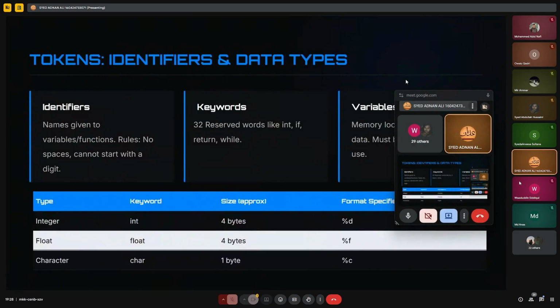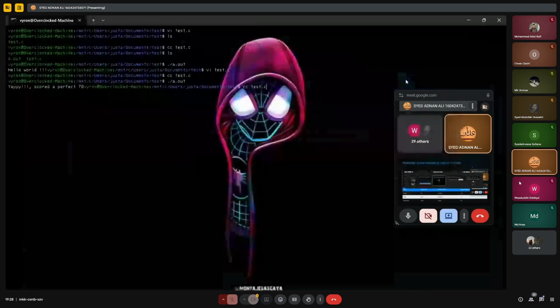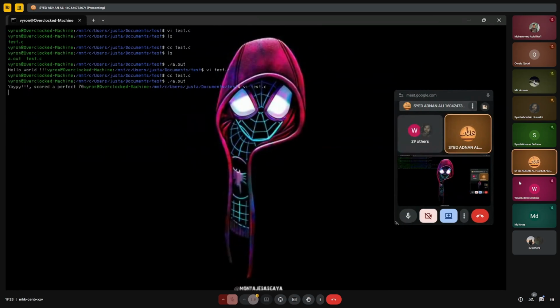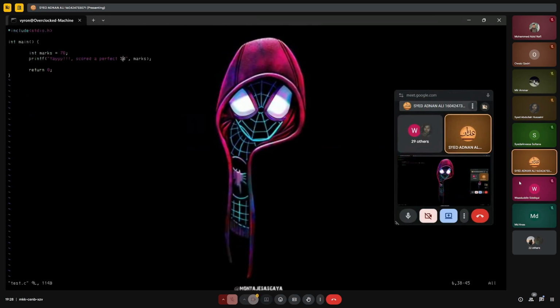In every language, be it C, Java, Rust, Ruby, anything, there are keywords, variables and identifiers. Keywords are basically the reserved words which the compiler uses for itself. For example, coming back to the vi, in our code, int is a data type which is reserved in this complete C language.